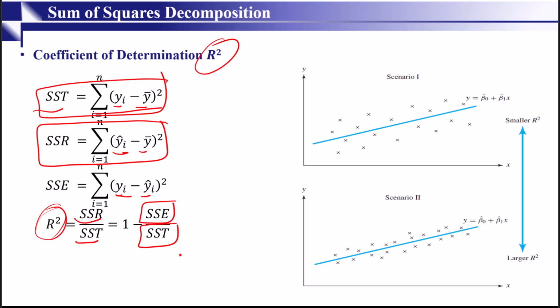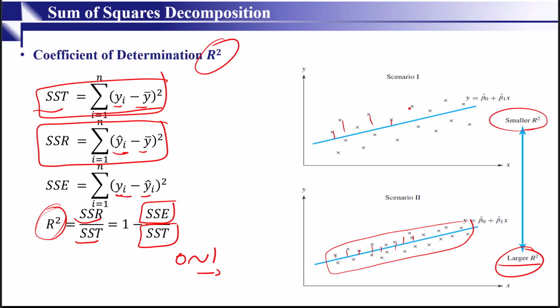This takes values between 0 and 1. If it is closer to 1, the smaller is the sum of squares for error, SSE, in relation to the sum of squares for regression, SSR. So we can see in this figure that a larger value of R squared means we have less error. Data points are very close to the line, so we have a larger R squared. If we have a smaller R squared, the distance between data points and the regression line is greater. So this is more accurate compared to this one. If R squared is close to 1, it means a better model.